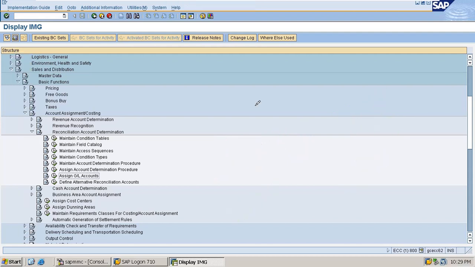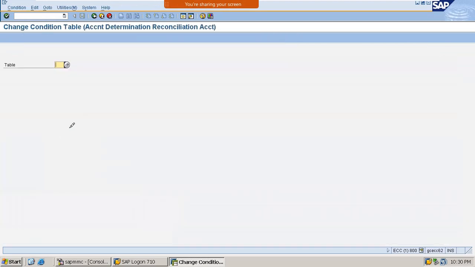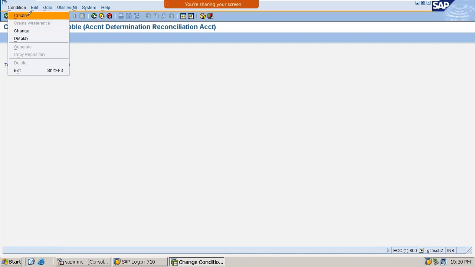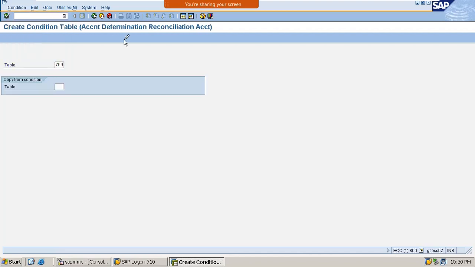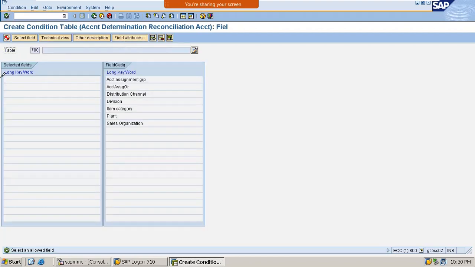Okay. So now let me create the tables. See here, what we have to do? We have to give the table number. Let me give the table number as 700. Let me go through creation mode. So what are the combinations which we would like to take now?